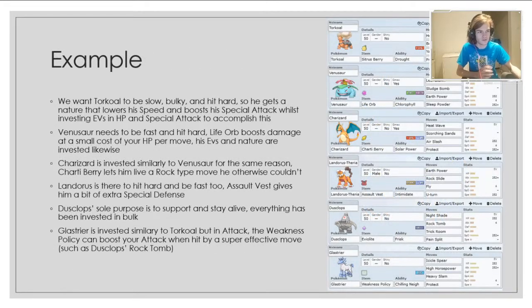Once again, I'm going to go to an example. Right, so we want Torkoal to be slow, because we want it to be fast under Trick Room, as we said. We want it to be fat, and we want it to hit hard. So we put a lot of it in HP, and we put the rest in our special attack. And we give it a nature which lowers its speed even further, because we want to be even slower, and we boost its special attack. It hits hard, takes a lot of hits, and moves very fast if we set up Trick Room with Dusclops.